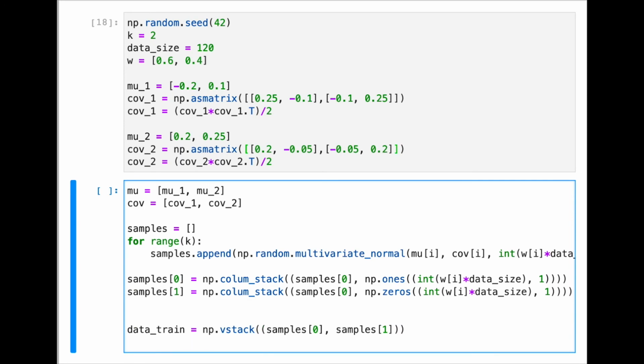And let's save this data just in a plain text file. I mean, it's text, but it's going to be a CSV, right? A comma separated value.